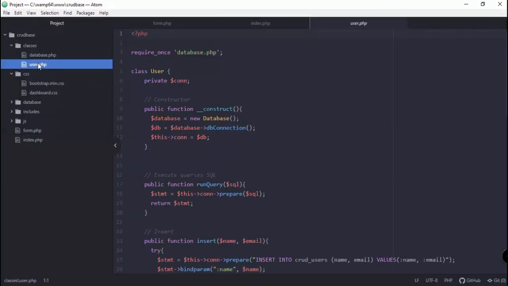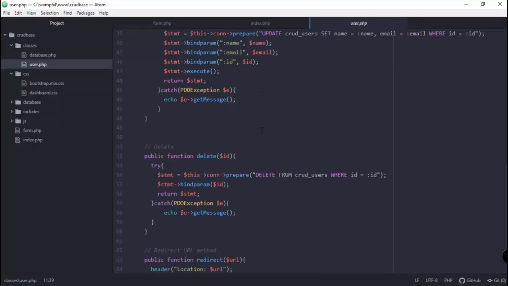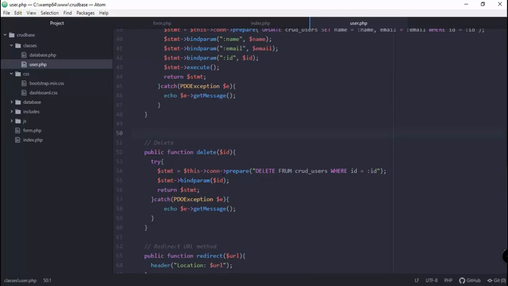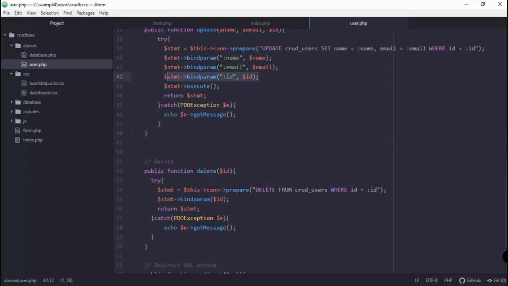So let's go to user.php, and on line 55 we need to figure out what's wrong. Here I think we need to make some changes. As you can see, bind param expects us to have 2 parameters, but we only supplied 1, which is the ID. So we also need to include the placeholder for that. I'll just copy and paste this here. And I've also noticed that I misspelled the FROM keyword of SQL, and I also missed the execute. Okay, so I think it should solve our problem.